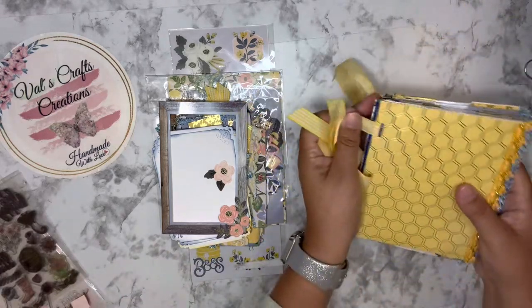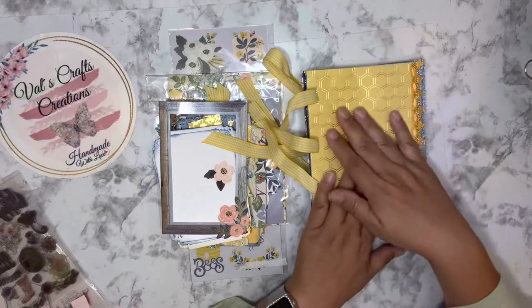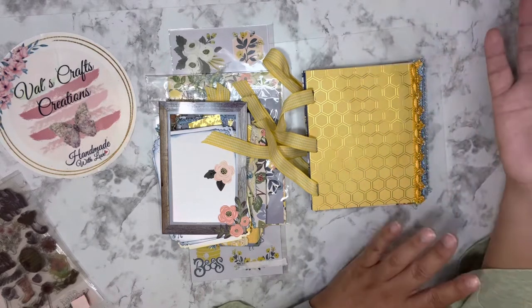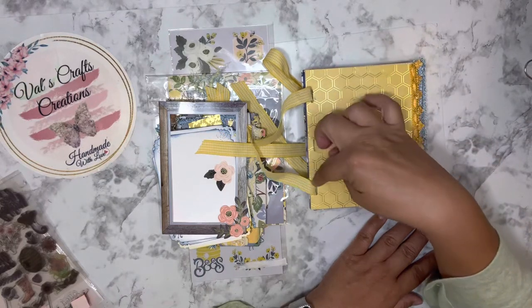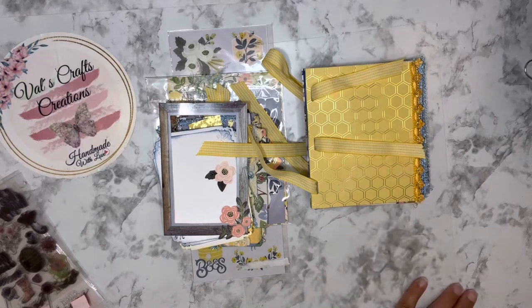Then on the front, I did a little notch too, but when I was adding this trim, I ripped off my paper. So I just went ahead and removed the old paper and put a new one. So now this one doesn't have the notch here because I made a mistake. And then this one on the front doesn't have the washi tape here. That's the only difference. And I think I'm gonna leave it like that. I didn't like how the washi tape looks on this side, maybe. And I already used almost all my trim, so I don't have a lot left.